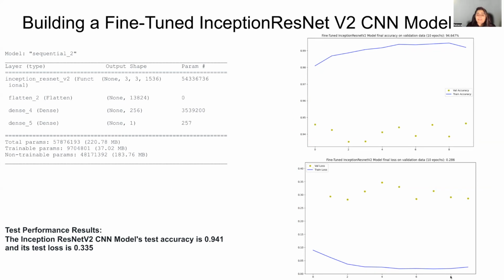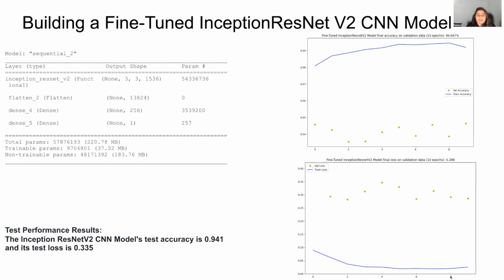Next, the fine-tuned Inception ResNet v2 CNN model was constructed. The first step was to specify the convolutional base by accessing the Inception ResNet v2 model. The convolutional base weights were taken from ImageNet. The Inception ResNet v2 convolutional base is quite long and sophisticated. The final decision was to unfreeze and set to trainable the last 28 convolutional base layers. The model has a custom dense classifier as its head, with a dense layer that has 256 filters and the same final output layer specifications as the baseline CNN model.